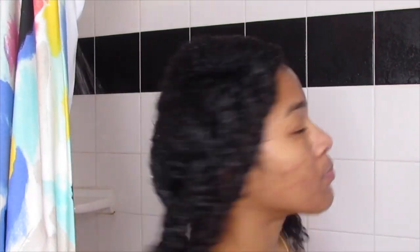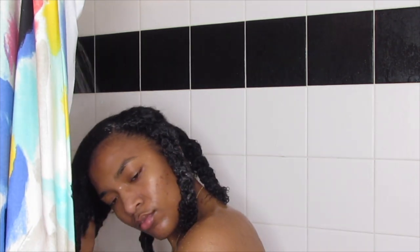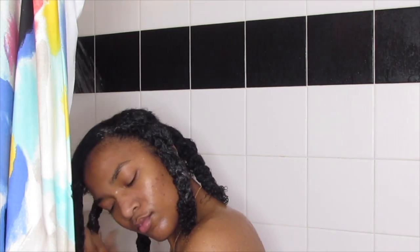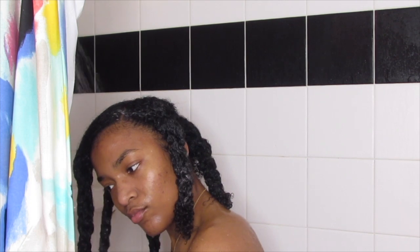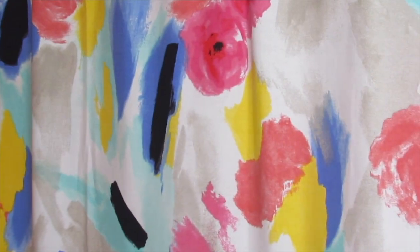Now that I'm done, I've created about five twists in my hair, and I'm going to go ahead and rinse out that conditioner. I'm just going to gently smooth over my hair and still kind of running my fingers through it to detangle. I repeat those steps for every single twist. I will rinse out the conditioner and twist it right back up.